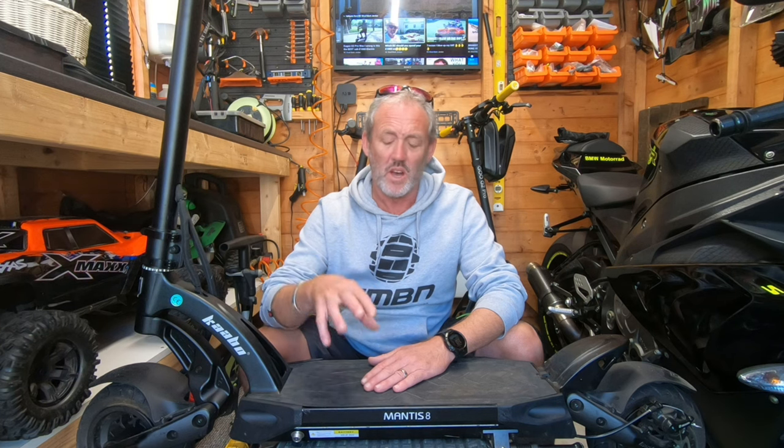I bought this Mantis from the UK, so I contacted Kaabo UK and told them the issue. They told me to try all different settings and none of it worked. Then they said to actually send it back. This thing weighs about 25 kilos - to send it back to the UK was going to cost a fortune. Although Kaabo covers the warranty on the work with a one year warranty, they wouldn't cover the postage, which is a bit ridiculous. So I decided to take it upon myself to have a look, did a bit of homework, and I'm going to show you exactly what I did. I've actually fixed the problem and this is a tutorial for anybody with one of these scooters.